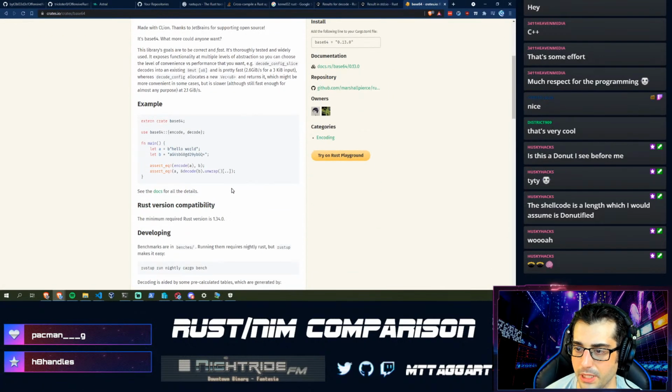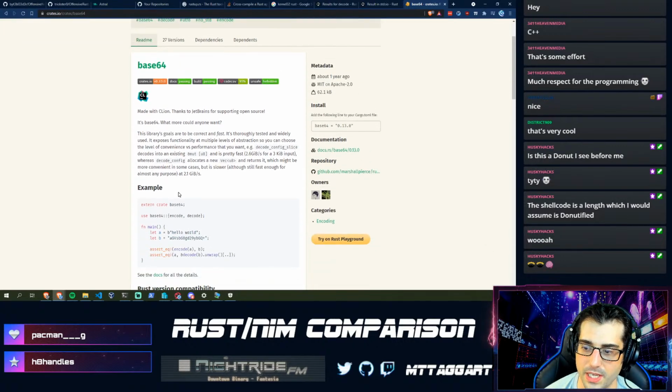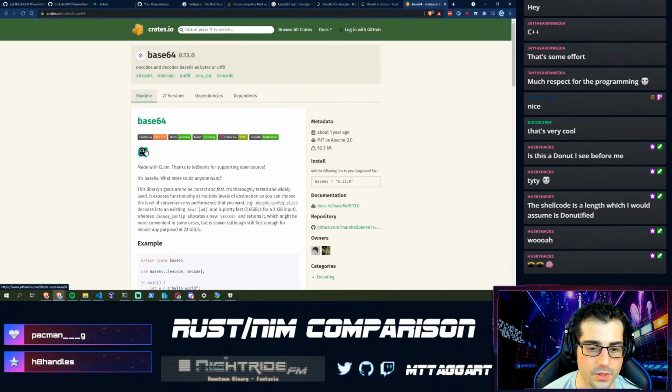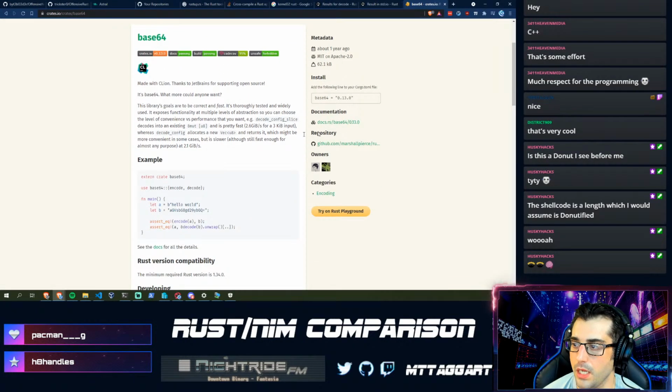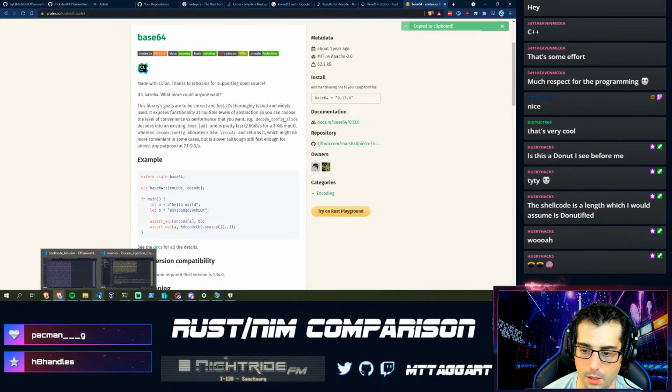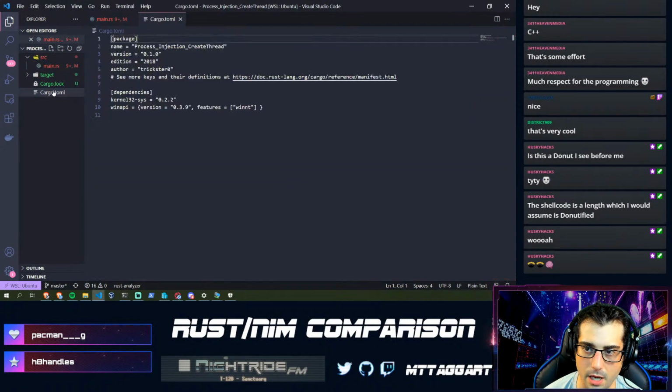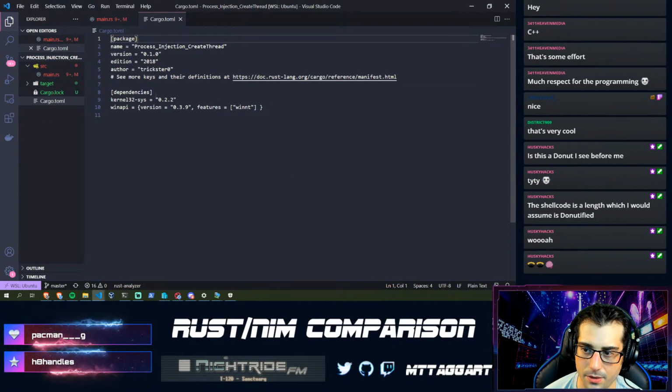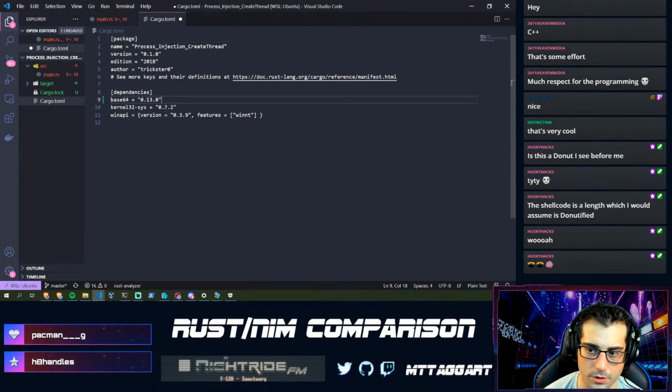All-time 49 million downloads. Yeah, I think this is it. So the way that you add dependencies to a Rust project is you take this right here and move over to our Cargo.toml and add base64 to our dependencies.